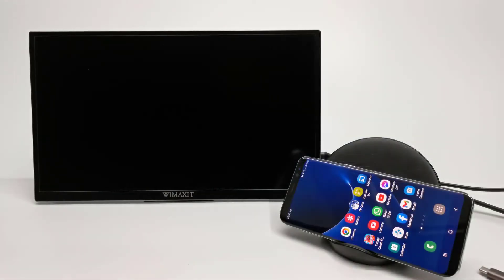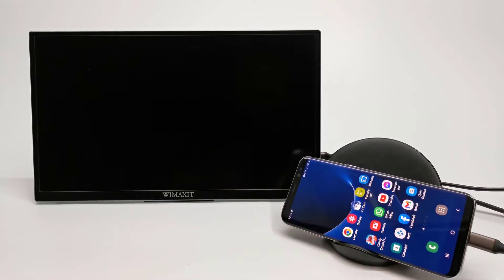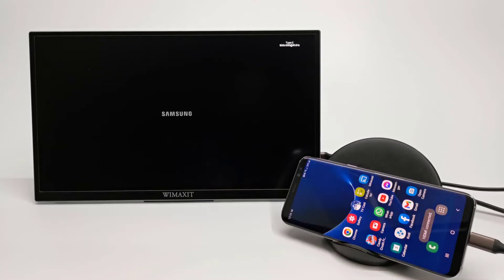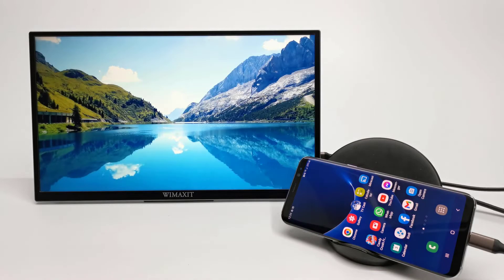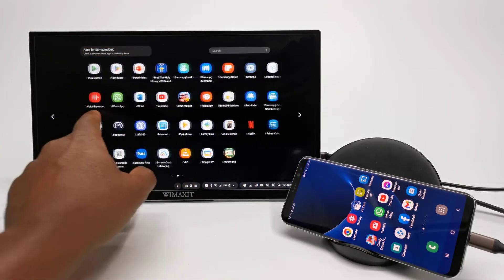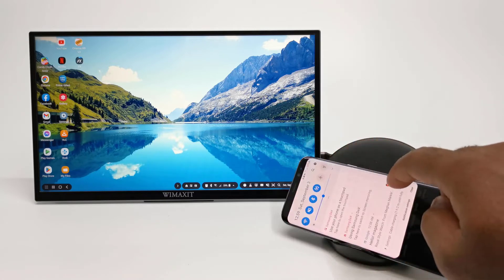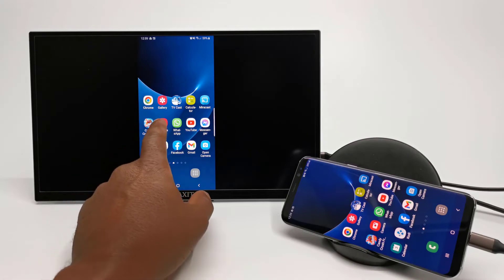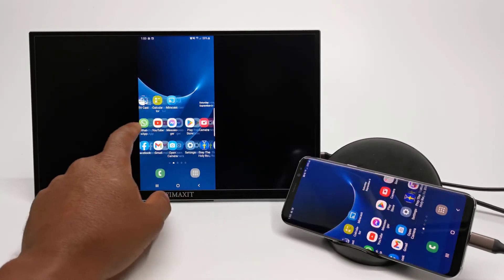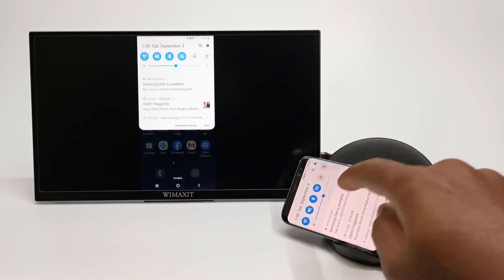For those who don't know about portable monitors, the most popular way to use one is with your mobile phone or tablet that has a desktop mode. On popular brands such as Samsung, Motorola, LG, Xiaomi, Huawei, OnePlus, and many others with a USB Type-C charging port, there is a built-in desktop mode when you plug in a portable monitor. Desktop mode converts Android into a Windows desktop-style format with resolutions of 720p, 1080p, and in some high-end models, 4K. What's unique to this model is that where most others just give you an HD display, this model also gives you a touchscreen function.